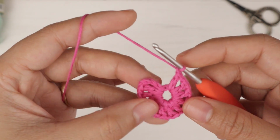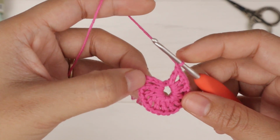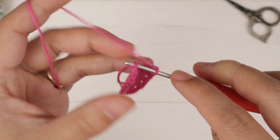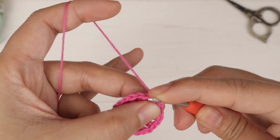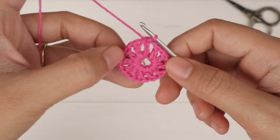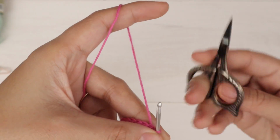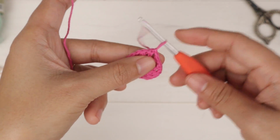And then we're going to end the round with a slip stitch into the 3rd chain at the beginning. Insert the hook into the 3rd chain, yarn over hook, pull up a loop, and then pull it through. Round 1 is complete, and I have 12 stitches and 12 chain 1 spaces around. Then I'm going to cut the yarn, leave a little bit of tail just enough to weave in the end later. Then pull the yarn out.